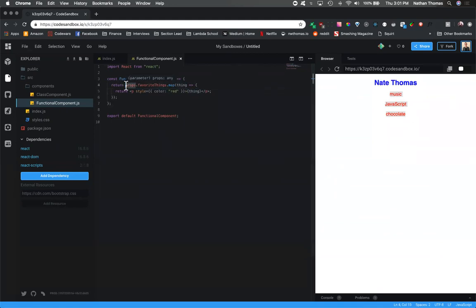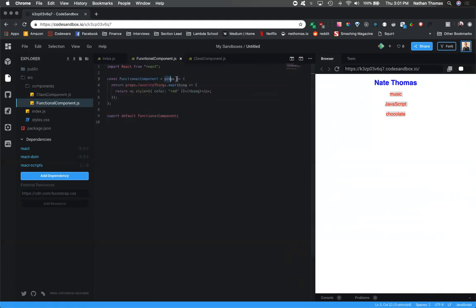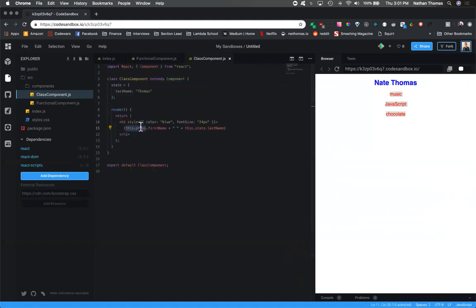Just one more time to recap. Functional components do not use the this keyword. Classes do. Obviously, you probably remember that from classes in vanilla JavaScript, but here in React, when you're wanting to access props, the difference between accessing props in classes and accessing props in functional components is that in classes, you have to use the this.props, the this keyword. In functional components, when you pass in props, you can just say props.whatever you need. Those are the two big differences between functional components and class components with props.